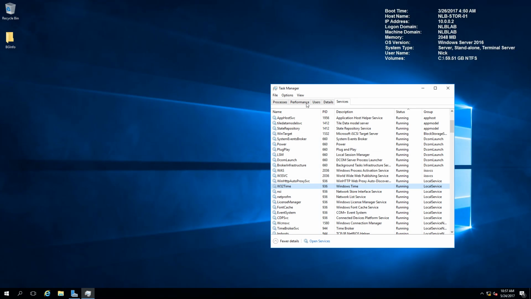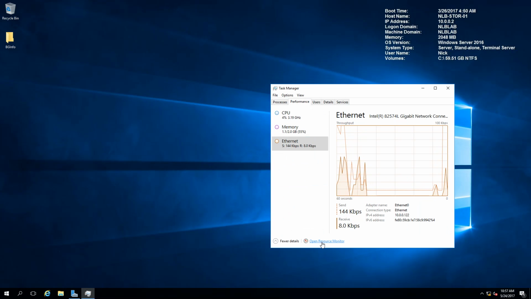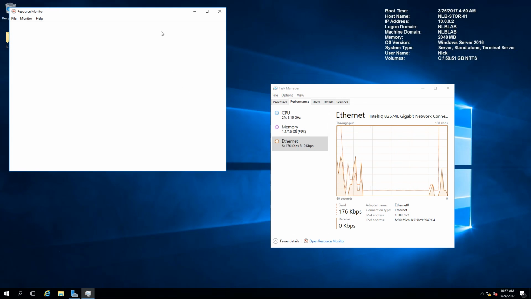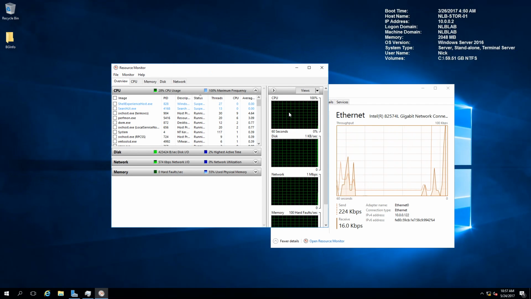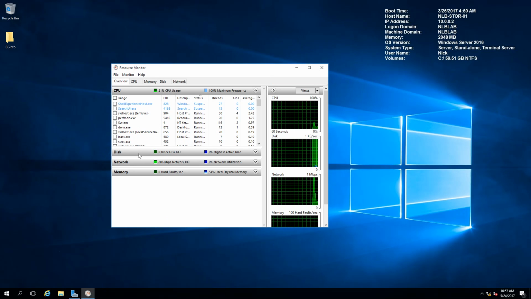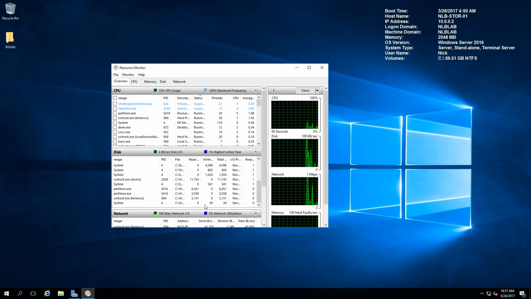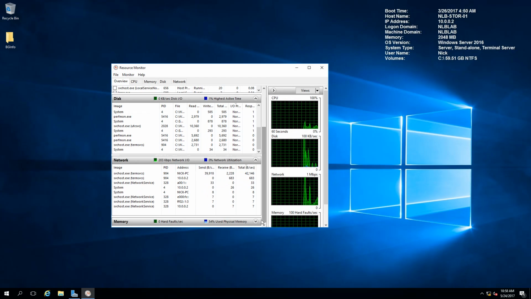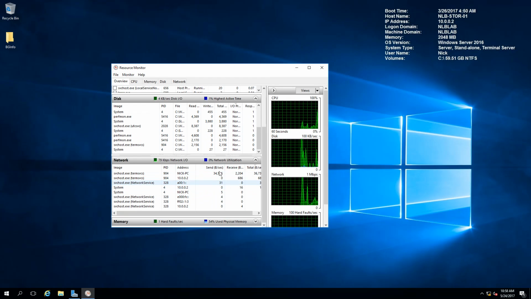The next tool that I want to show you, I will just open it from here. It's called the Resource Monitor, and if you are familiar with Windows, this is again not a new tool. In here you have a bit more detailed information on every single component from your system: CPU, disk, network, and memory. If you expand the tabs, you will see that a lot of information is being shown with a lot of granular details, for example, network sent or received, bytes per second, and the user, the address that is going or the information is going from this address.